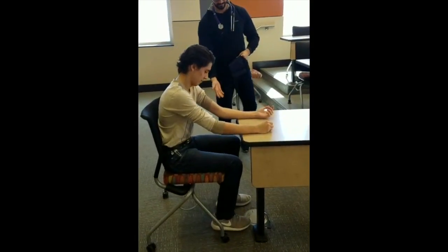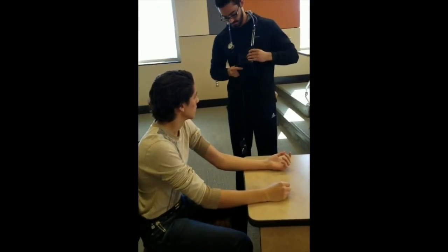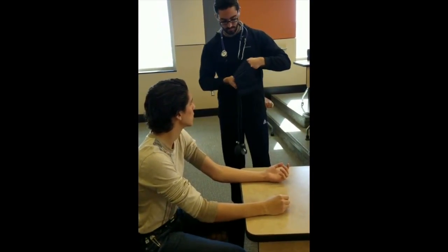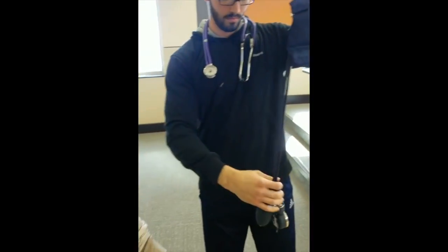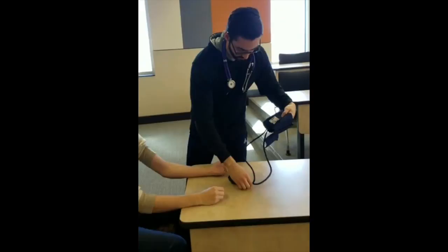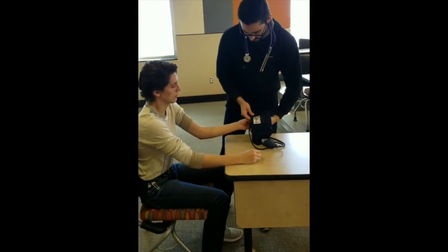Make sure to check for proper cuff size. The cuff should not be too large or too small. 2 fingers should fit in between the subject's arm and cuff. Make sure to identify the artery mark on the cuff and align it with the subject's brachial artery. After this, wrap the cuff around the subject's upper arm.